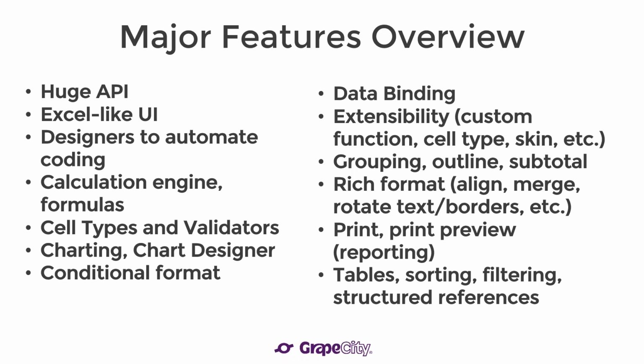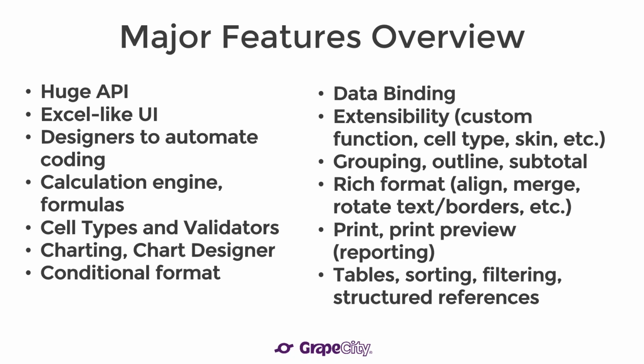of your data. Cell types and cell validators for restricting and controlling the end user's input of cells. Charting and the chart designer, including support for 2D and 3D charts and advanced Excel 2016 chart types, including waterfall, funnel, box and whisker, Pareto, and histogram. Conditional formatting to quickly find and highlight important values.